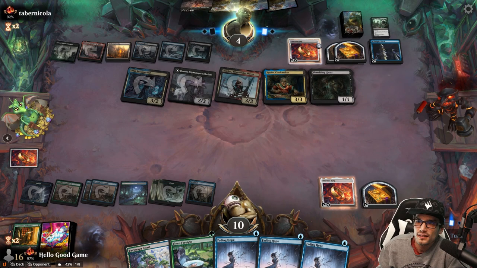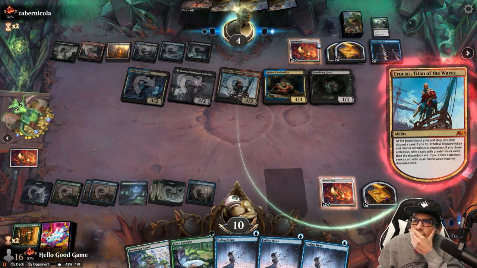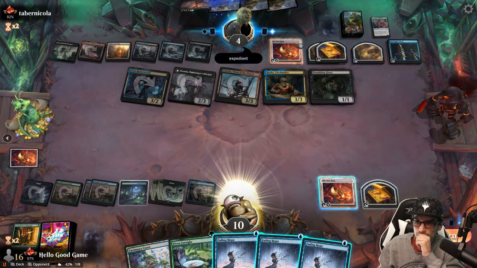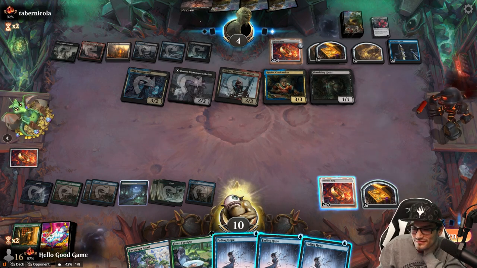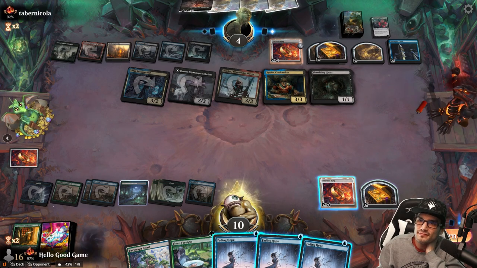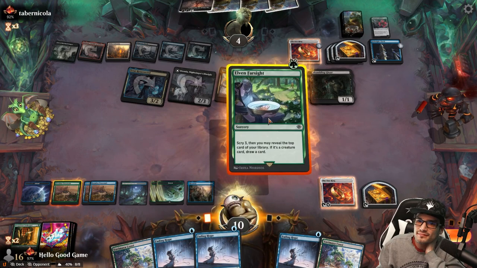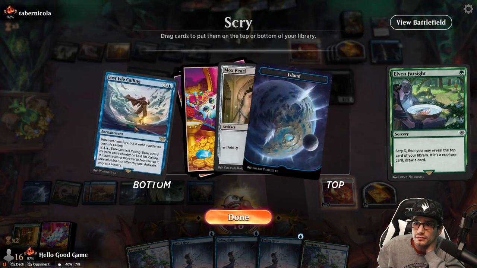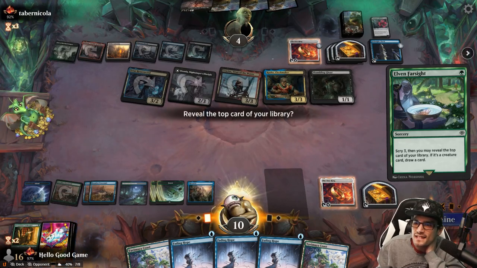What? 3, 6, 7, 8, 9, 10, 11. Grab a chump blocker. I'm sure there's removal. Really? Hilarious. Thank you.